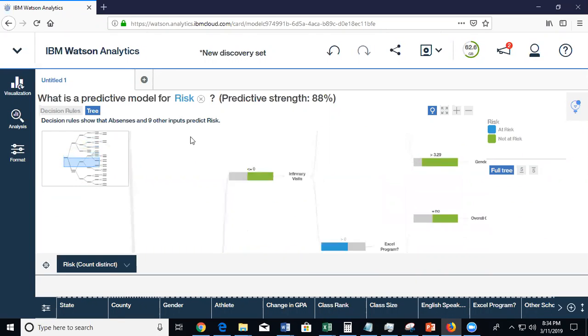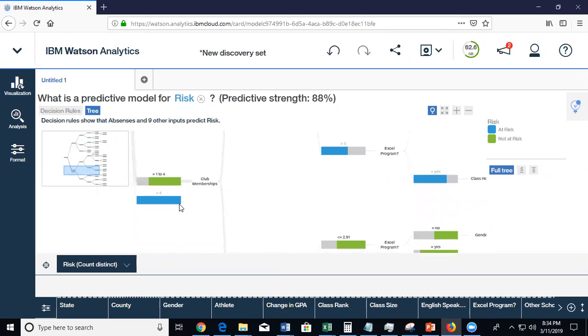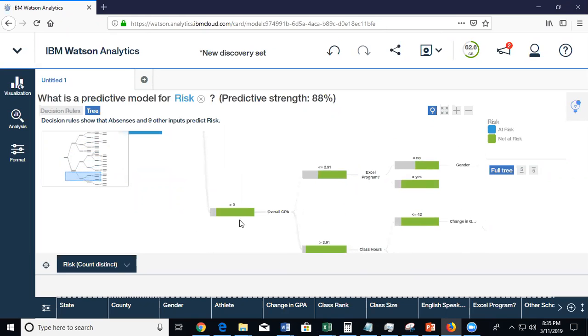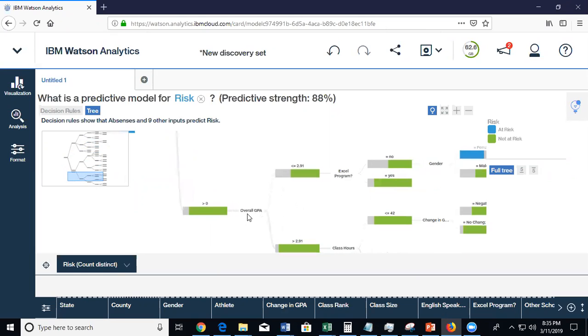What is the number of absences? Is it greater than 4? Then it falls under here, right? It means that everybody here is at risk. In here, if it's between 1 and 4, then I have to look at my club membership. Now I'm looking at the club membership, and if it's greater than 0, I continue, and I'm going to look at the GPA.